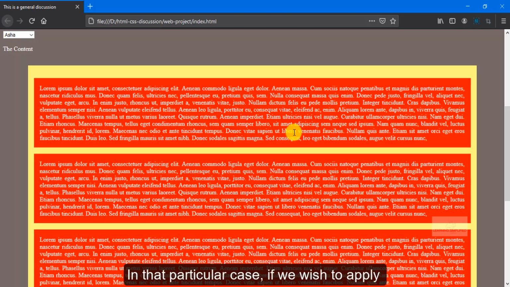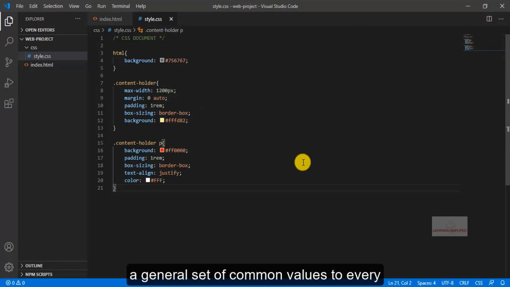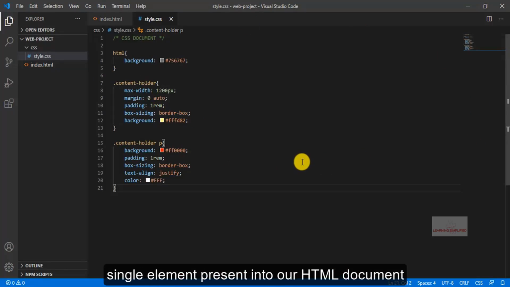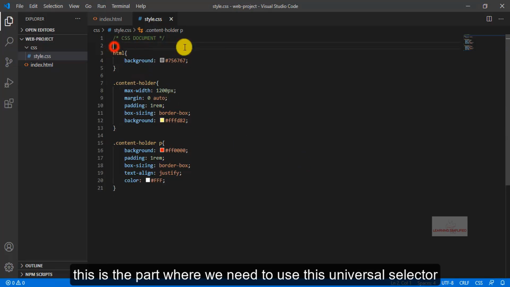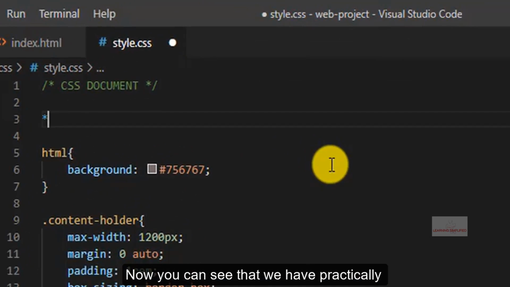If we wish to apply a general set of common values to every single element present in our HTML document, this is where we need to use the universal selector.